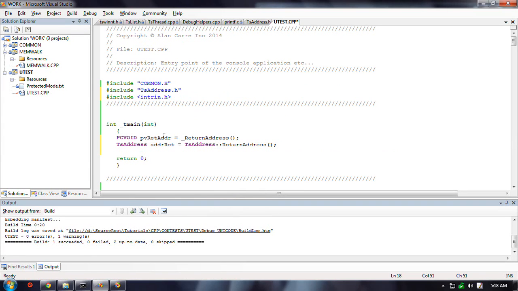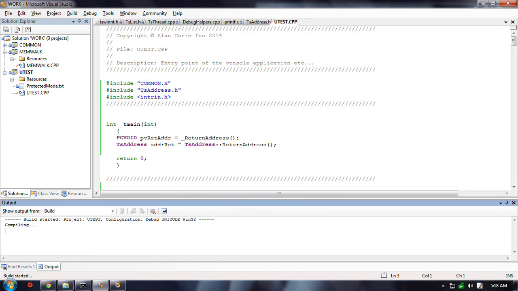I'm going to show you that these two values are the same, and it doesn't matter where I am in the function. Where the function is going to return to is going to be the same throughout the function. And that is obtained by obtaining the EBP value and adding 4 and then taking the star of that. I mean, putting it in brackets or whatever you want, dereferencing it.